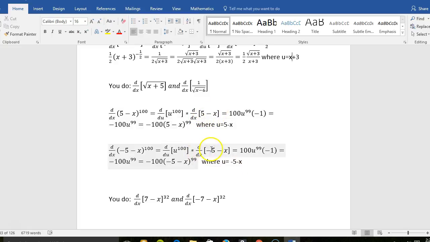And in a similar fashion, this negative 5 gets killed, and the negative x gives you negative 1, just like it did before. You'll go through the same motions, except you'll end up with a negative 5 minus x in here instead of just plain positive 5 minus x. But the idea is largely the same, okay? And u is going to be negative 5 minus x instead of just positive 5 minus x, naturally, right? So there's that. And I'll leave it for you to do this problem here and this problem here on your own, okay?